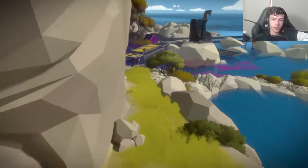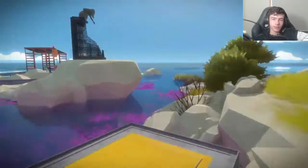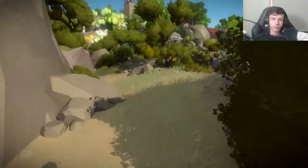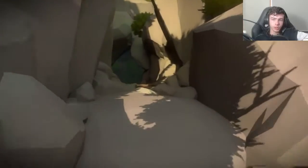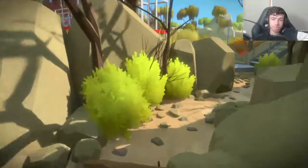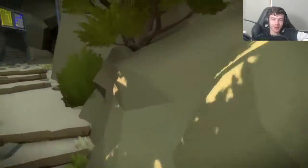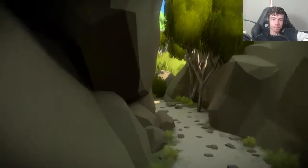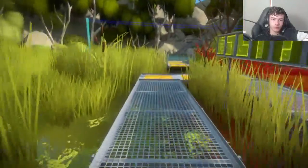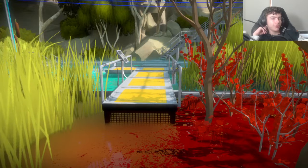Now how is it over here? Can't do it there. Guess we'll have to go the whole way around. Actually, I might be able to cut through this area, maybe. No. But I do have to go the whole way around. God damn it, game. Now I have to... Okay, it comes over automatically. Thank God. But now I have to wait.